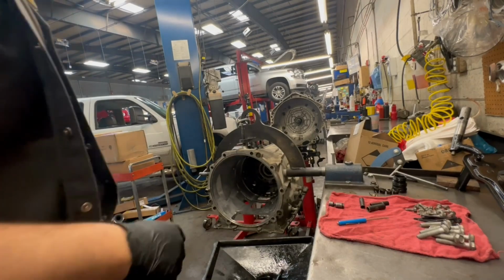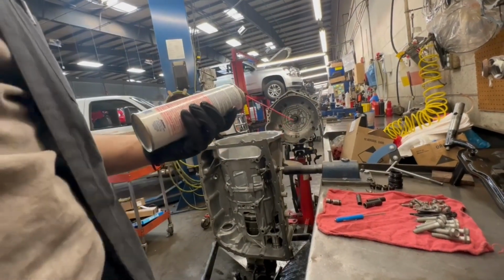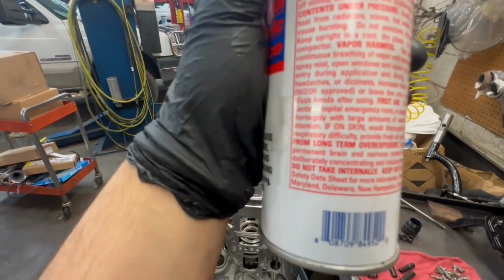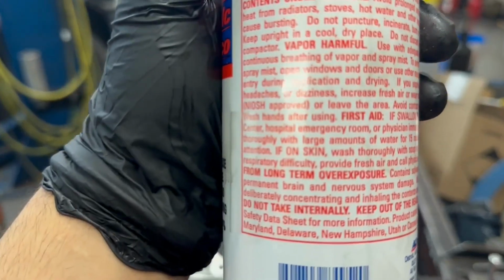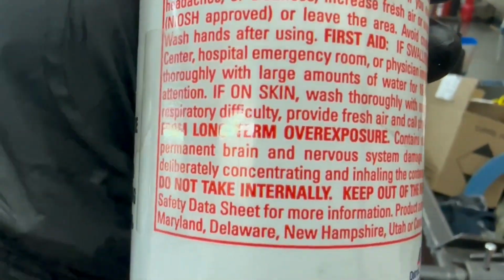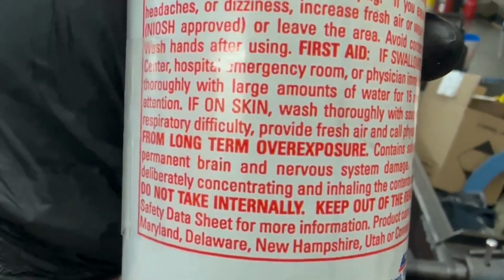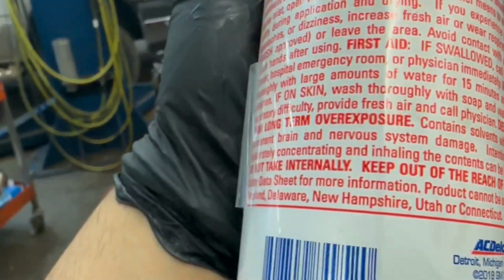All right, I think the inside's clean enough, man. Oh, dude, that stuff stinks. I want y'all to read that right here. It says, from long-term exposure, contains solvent which can cause permanent brain and nervous system damage.